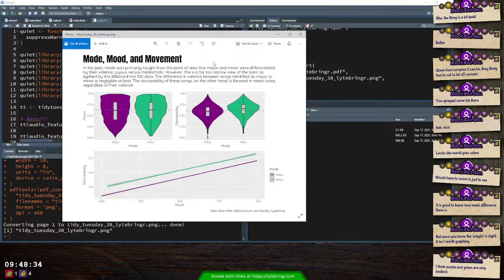I still like the fonts. I like the layout. Turned out pretty well. I'm not sure that I necessarily want to be posting them to Twitter just yet, because we're still figuring some things out. But I do like the man array with the box plot inside. So yeah, I think that's that.